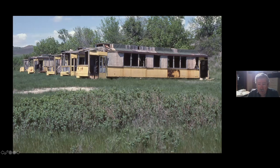Here are the infamous rattlesnake cars out in Chamberlain, South Dakota. Someone must have had an idea for a project but nothing ever happened. It's seven streetcars that were moved to Chamberlain and just sat there for many years. Whichever of our guys found them discovered there were rattlesnakes inside, so they've been called the rattlesnake cars ever since.